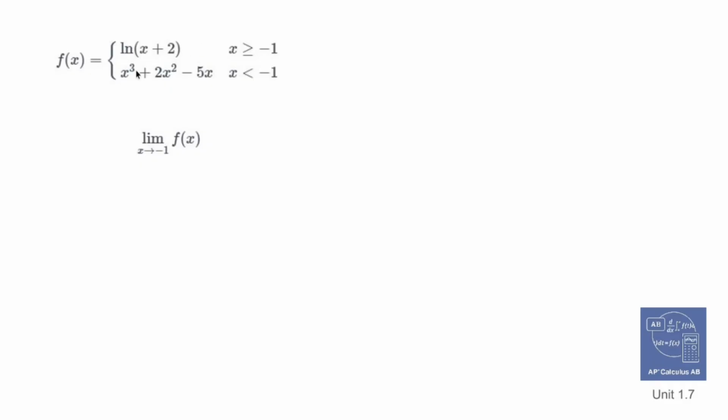f of x equals this piecewise function. My job is to find the limit as x approaches -1. Now, it looks like my piecewise function splits here at -1, but this is what I have to keep in mind. I'm not going to just plug -1 into this one thinking, oh, it's "or equal to," so it's fine. This is the idea of a piecewise function, and something like this could happen.